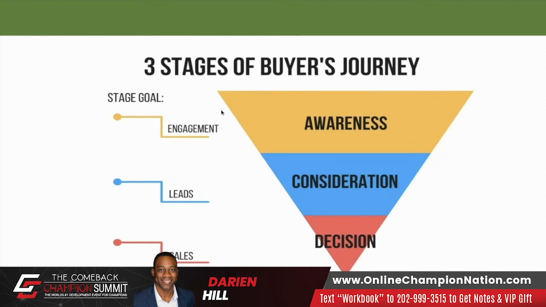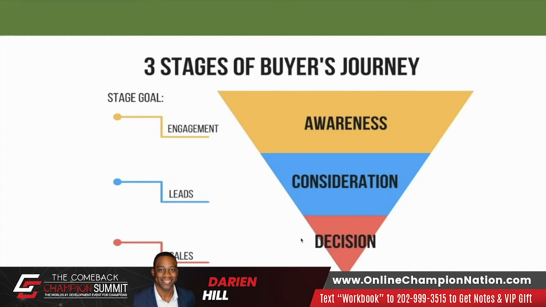So let's go through the different stages. We have the first stage, which is called the awareness stage. The awareness stage is where people become aware of a problem that they're having. Okay. And once they become aware of a problem, they go into the next stage, which is called the consideration stage, right? They start to consider the options. And then last but not least, they make a decision. So imagine right now you are going through life's journey, everything is going well, and all of a sudden your car breaks down. Now you become aware that there's a problem. Okay. And so you start to consider the options. And then, of course, depending on the severity of the breakdown, you make a decision.